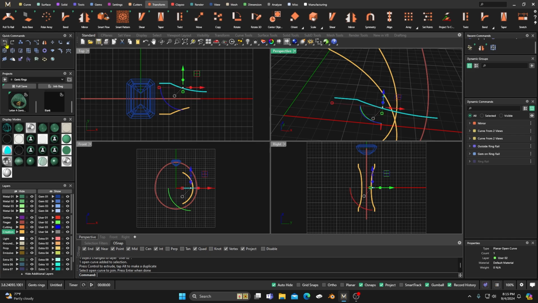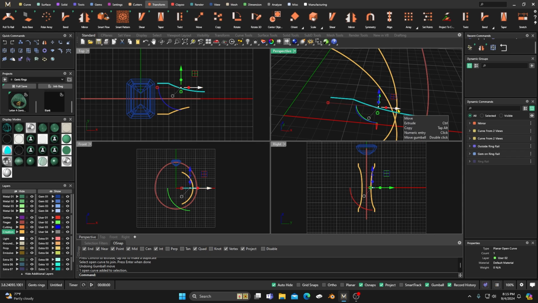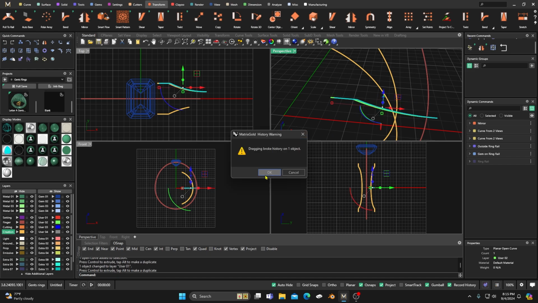I don't want to join anything. I want to back out of that. I want to keep this ring rail, right? I'm going to hold down Alt and then move it just a little bit, and then I'm going to change it to red, and then I'm going to move it just a little bit more, so it breaks that duplication, right? And that's the only thing it breaks, right?